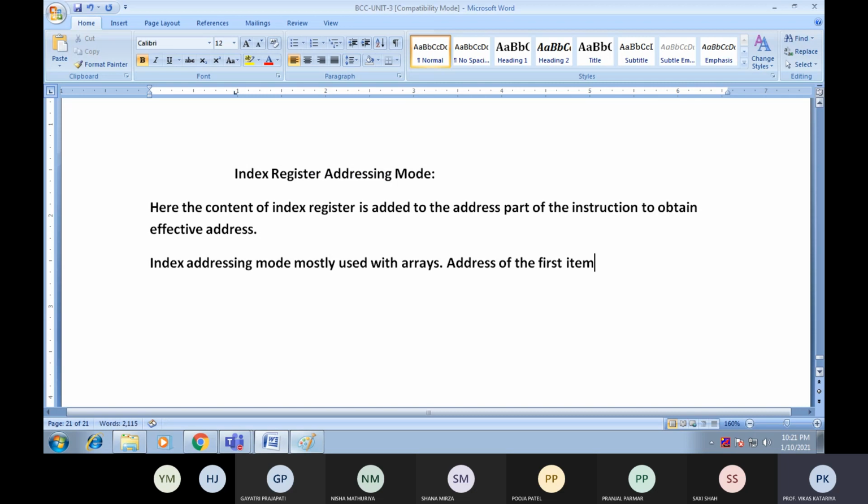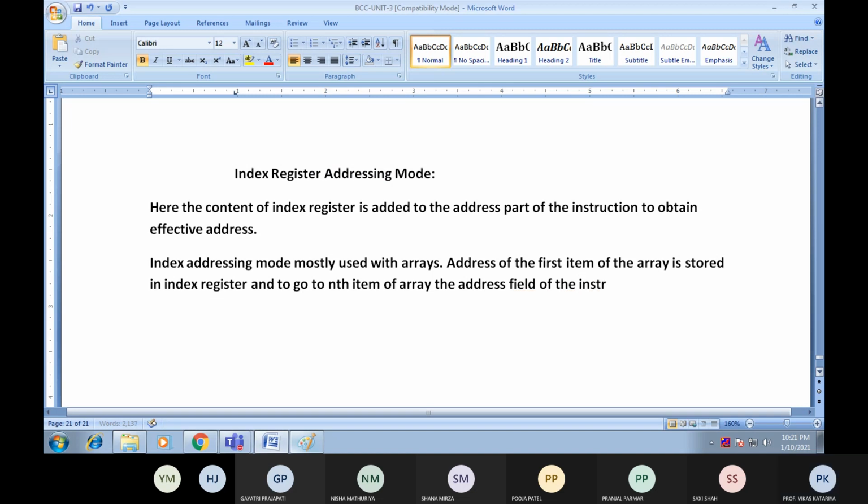Address of the first item of the array is stored in index register, and to go to nth location or to go to nth item of array, the address field of the instruction contains the value.